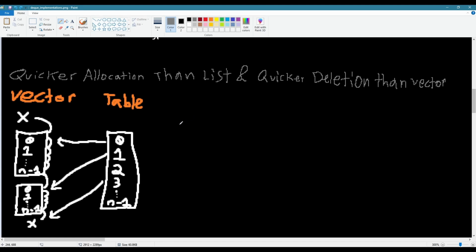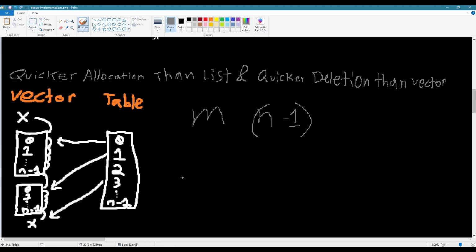You could have 10 million elements inserted into this deque with this implementation, but it would be broken into, let's say, m blocks: block 0, block 1, block whatever, each having n nodes. So when you delete, at worst, you only have to copy over n minus 1 nodes, which is however many nodes you have in each of these vectors. The other thing too is, it's quicker than list to do access to any given node. That's what I mean by quicker than list.